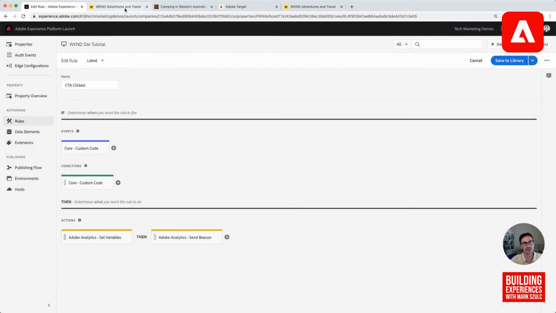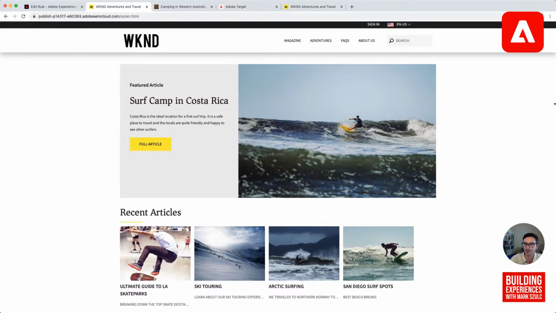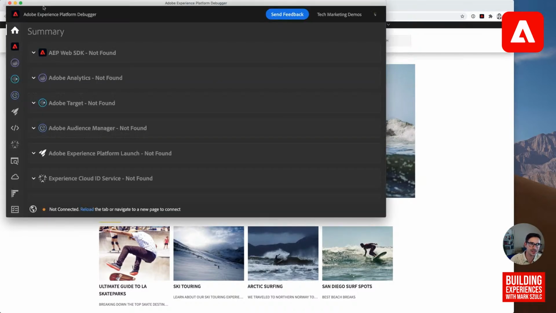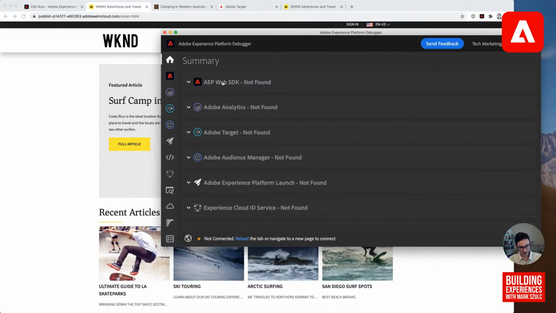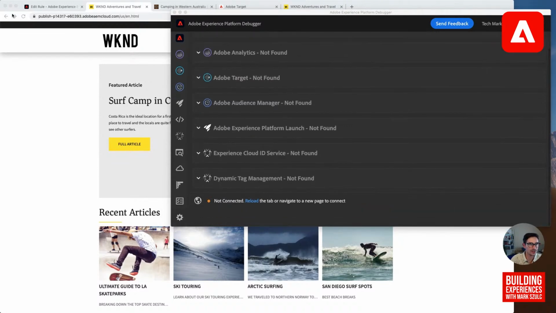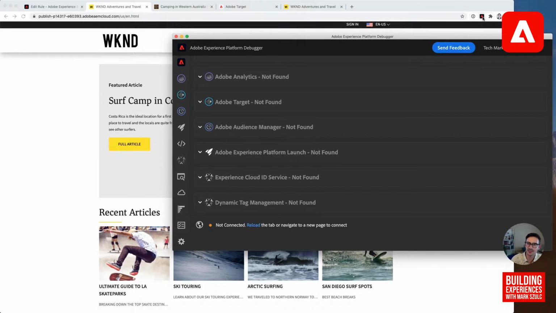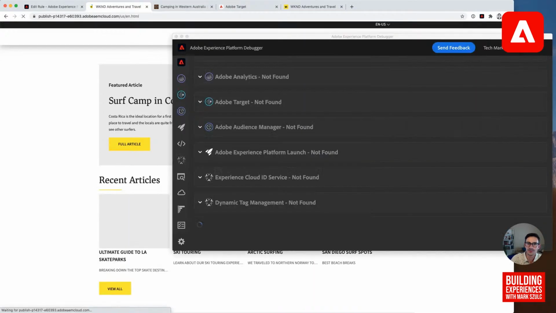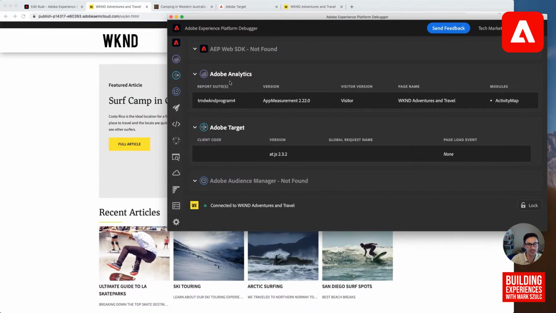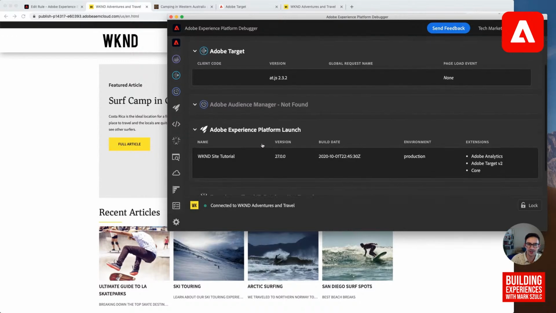Let me show you how it works. And this gives me an excuse to use my favorite new tool, Experience Platform Debugger. I don't know if you've used this one, Mark. It's pretty cool. The hidden gem, actually. Yeah, there's been a few iterations of these debuggers. This one is awesome. It's the newest one. My favorite part is it's got an extension for Chrome and Firefox. Once I reload the page, it'll basically pick it up. It'll inspect it. It lets me know that, hey, Analytics is on this page, Target, Launch.